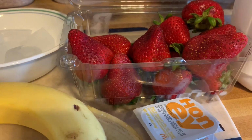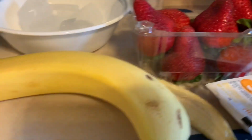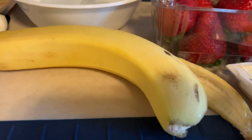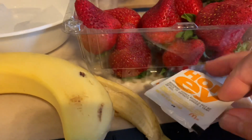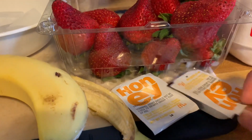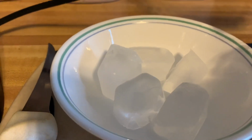Everyone. Today we're going to make a strawberry and banana smoothie. Here is my strawberry and my banana, and I have honey. This honey is from McDonald's. So this is the one I'm going to put as a sweetener. And I have milk here. An ice cube and our blender right there.